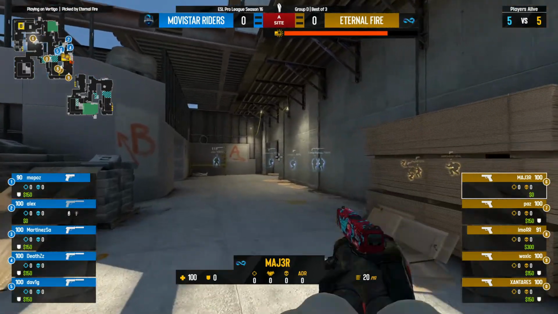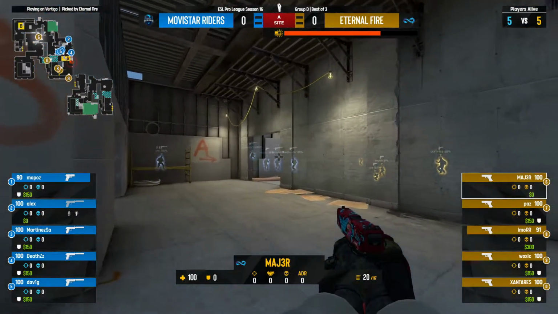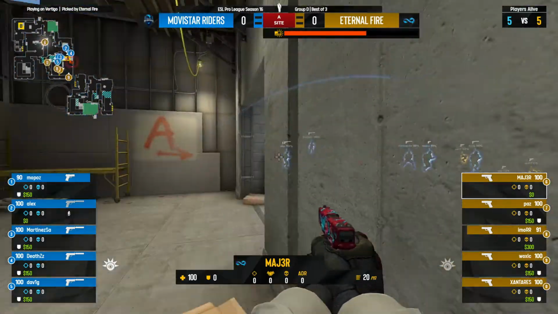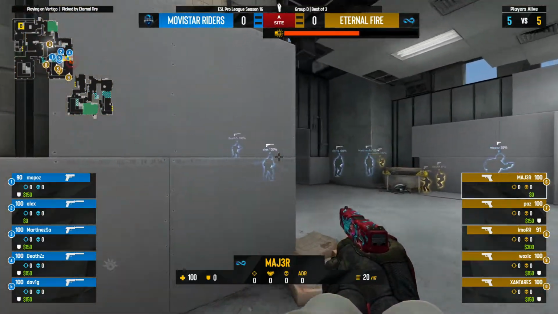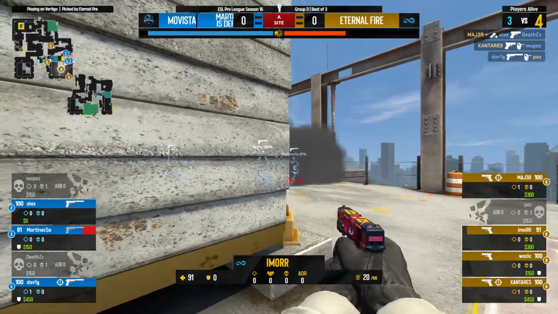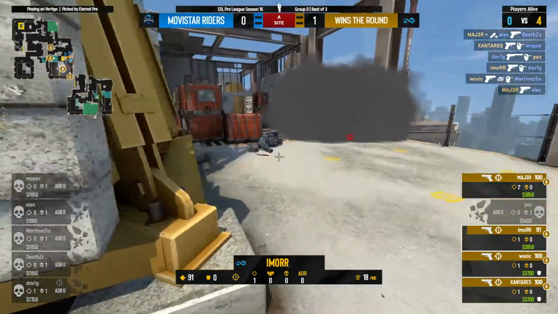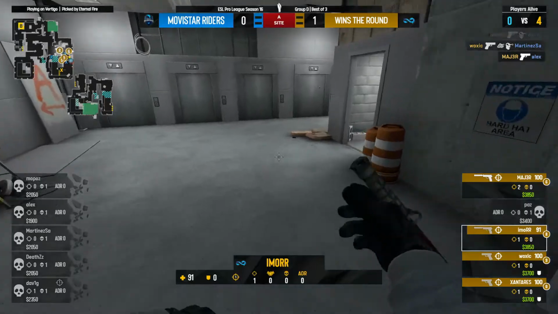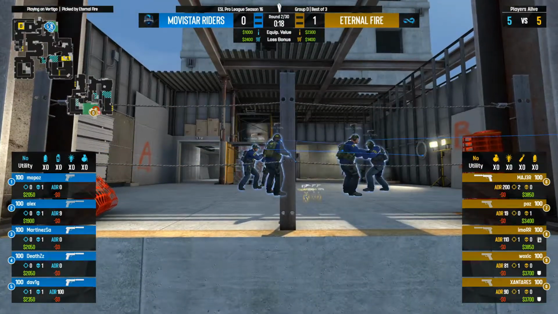Now, the big one to watch is Major on the flank. They're somewhat aware, but they just don't have time to hold for him, right? So he's got to find the perfect timing here, and he could end the round single-handedly. Yeah, and the fact that Eternal Fire planted open as well is so big for them, and Major times that flank to perfection. Finally, there's a player on the bomb, but he's been found, and it's absolute wipeout for Eternal Fire. Great start for them. That's just the perfect execute.